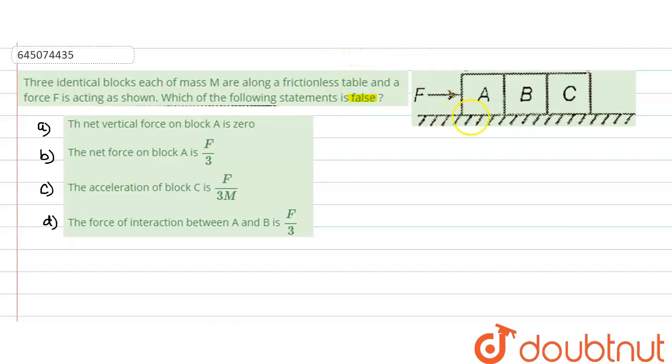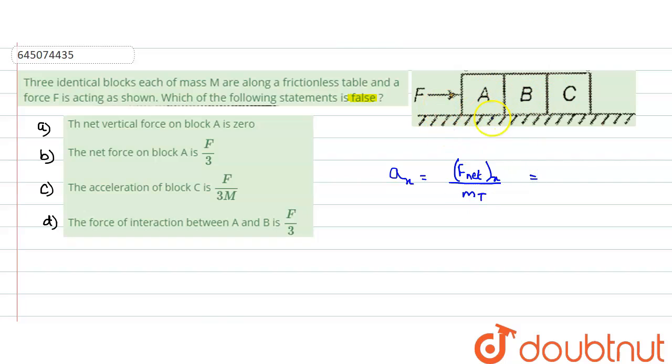Now in this situation, there is no external force except this force F in the horizontal direction. There would be a gravitational force, but we are talking about the horizontal direction. There is no friction. So what would be the value of the acceleration? It would just move in the horizontal direction. So the acceleration in the x direction would equal the net force F net in the x direction divided by the total mass. Why total mass? Because they would have the same acceleration. They would be moving together.